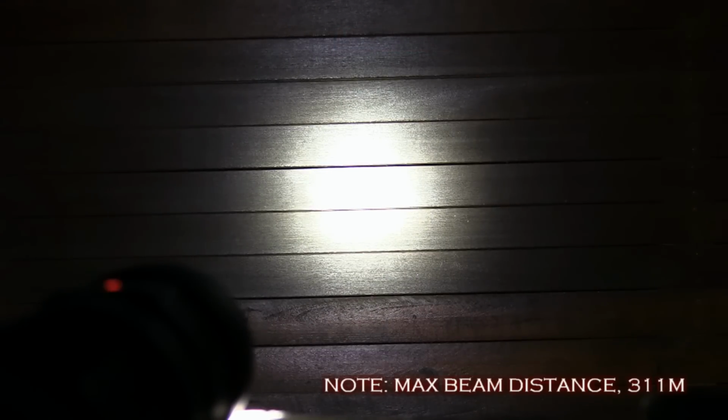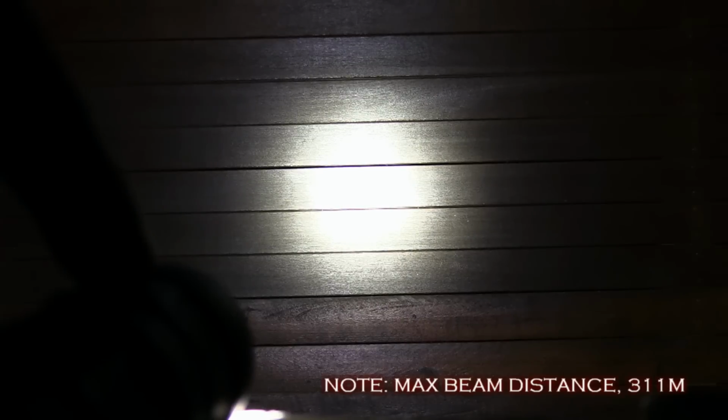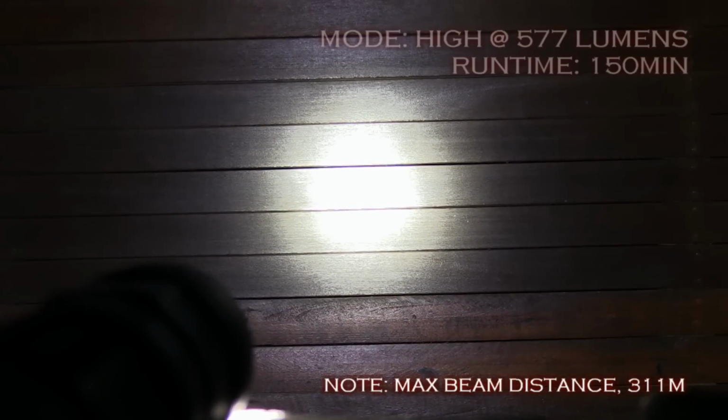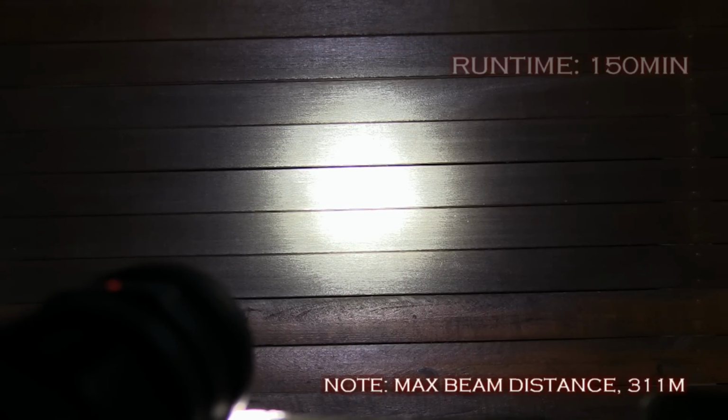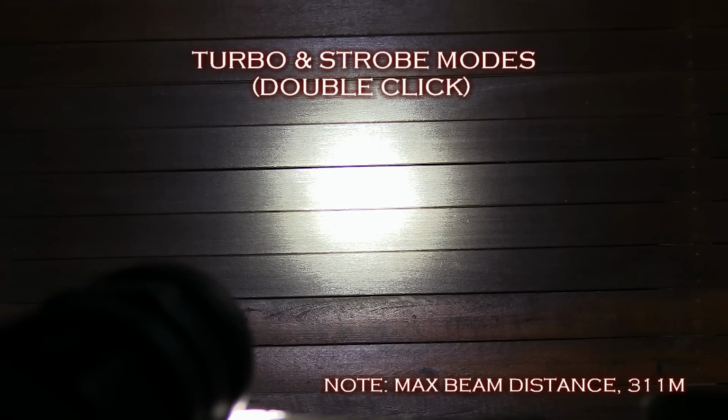Now stepping up to your high. Your high is 577 lumens at a runtime of 150 minutes. Now to enter your turbo or your strobe mode, you double click really fast.